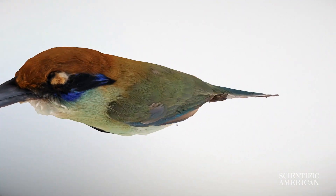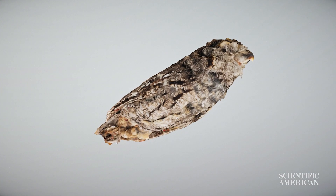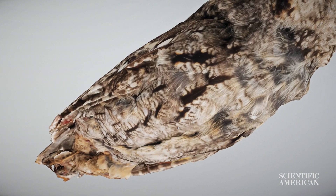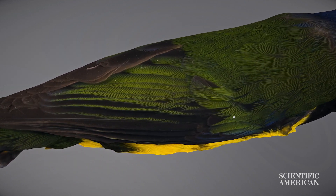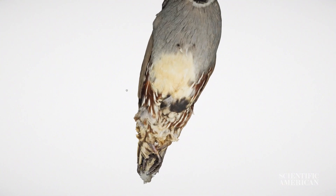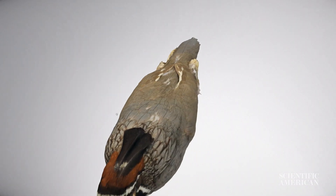So far we're at about a hundred specimens, so we've got a long way to go. What we're doing now is moving on to basically a sub-sample of all birds on Earth. We are sampling one bird from every genus for about 2,000 specimens, so we can get a nice cross-sampling of the bird tree of life.